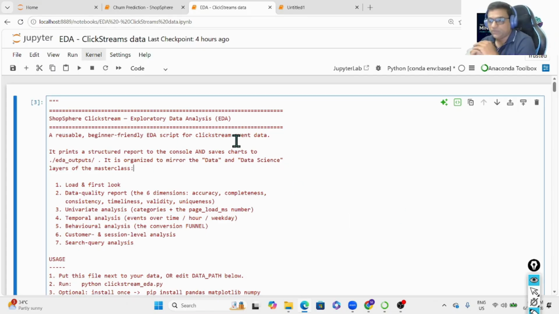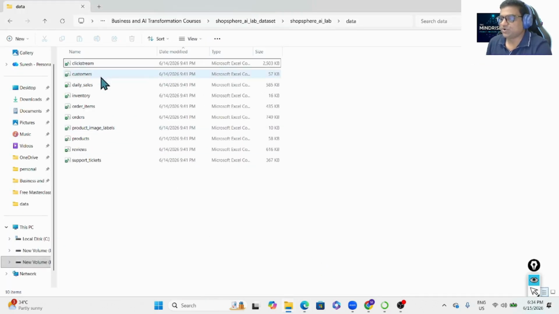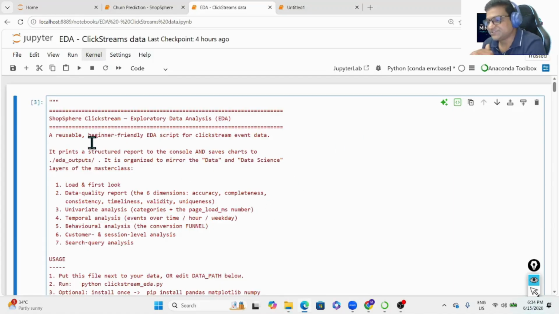Okay, now I will walk you through the exploratory data analysis. This is very important for any data scientist or AI expert before they run the model. I'm giving only one dataset example. If you want, you can use the same code, change the column names and run the same for other tables as well, right? So this is reusable code, right?